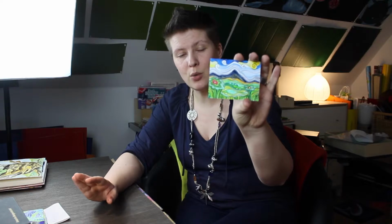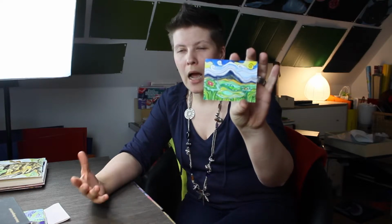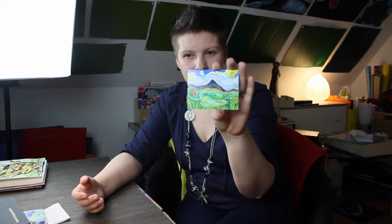On Tuesday, I published the Tiny Tuesday, which was this one here, which is also kind of inspired by Zen doodling, or it could also look like stained glass. And I'm not really happy with that. First of all, I used my Faber-Castell artist brushes, and they are not as smooth on this laminated kind of paper or cardboard as they are on other papers. So I don't really like that you could see, especially in the gray area, all the strokes of the pen and you can't really work around it, so I'm not too fond of that.